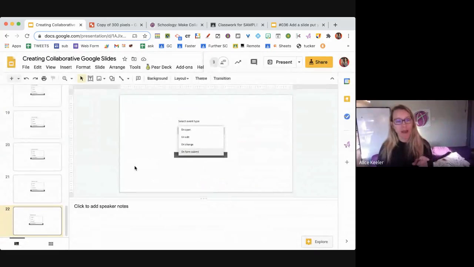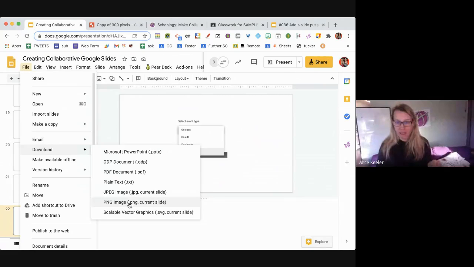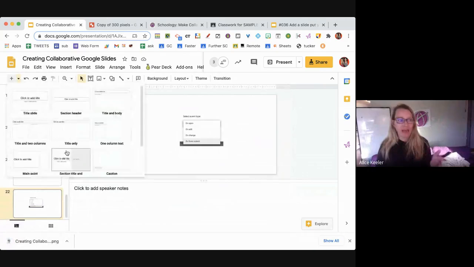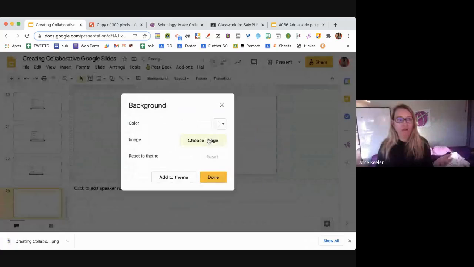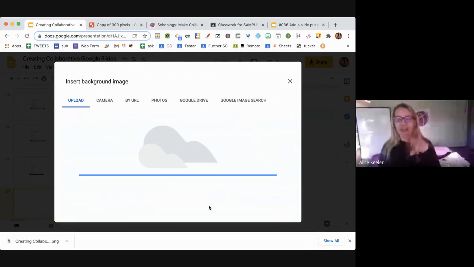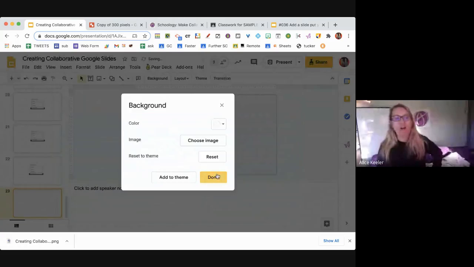I do not upload the image from the background because it'll stretch it to fill the whole background, and then it's stretched out. So what I'll do is I put it on one slide, I do File, Download, and I download it as a PNG, the slide with the picture on it. Okay, so I just downloaded it. Now I'm going to add a blank slide. Now I'm going to do background, and the background image, you see I just dragged that up from the download bar? So what I do is I make a slide, I design the slide, I download the slide as a picture, and then I add the picture of the slide as the background because then the proportions are right. And then it's locked down.